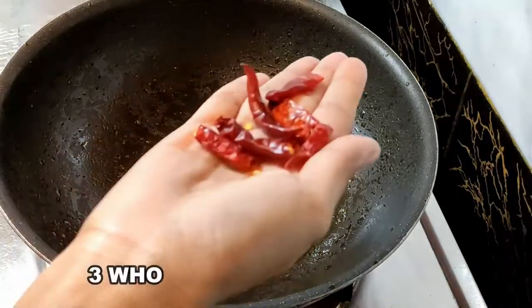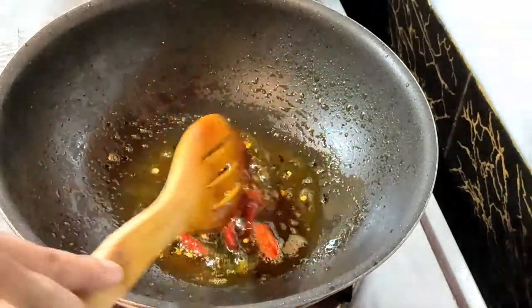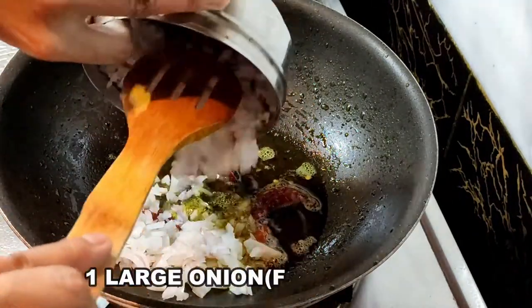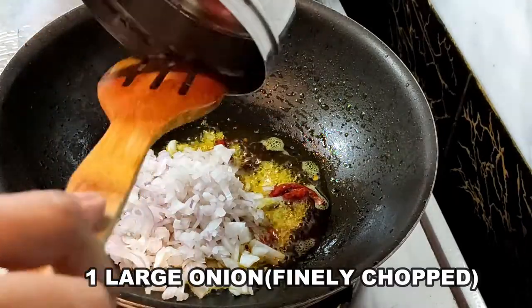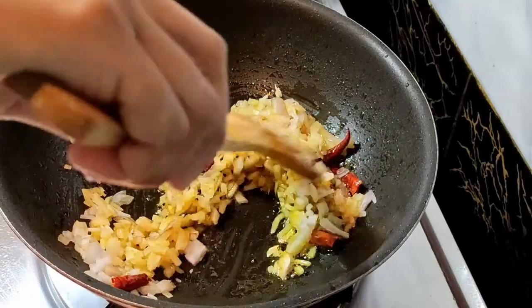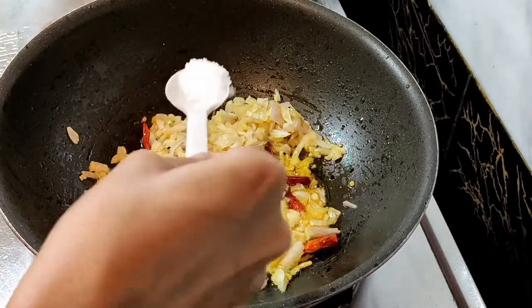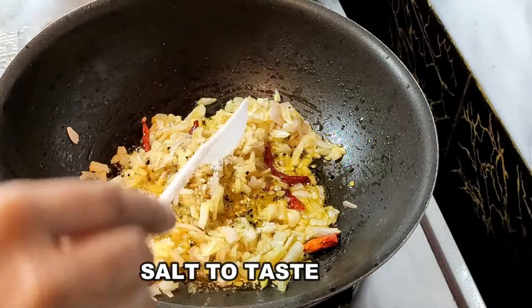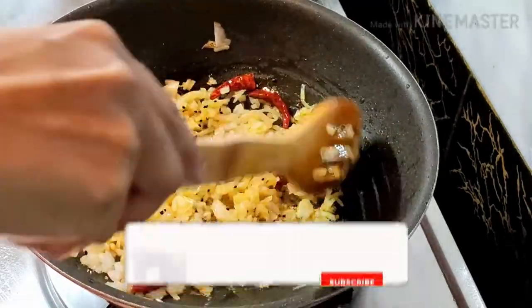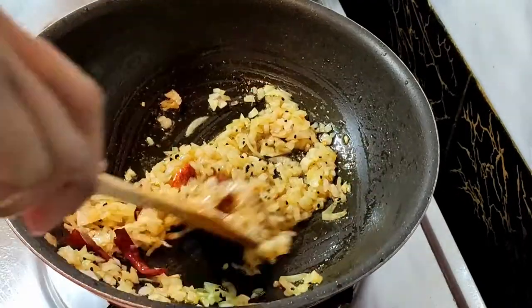Next I'm going to make the gravy. In the same oil, I have added one-fourth teaspoon of nigella seeds (kalonji or kalojire) and three dried whole red chilies, which I have broken — fry them for a few seconds. Then add the onion: I have taken one large onion, finely chopped, and I'm going to fry them over medium flame. I'm going to add salt according to taste at this stage, because it will not only help with flavor but also quicken the process of sweating the onions. Fry the onions on medium flame for five minutes.